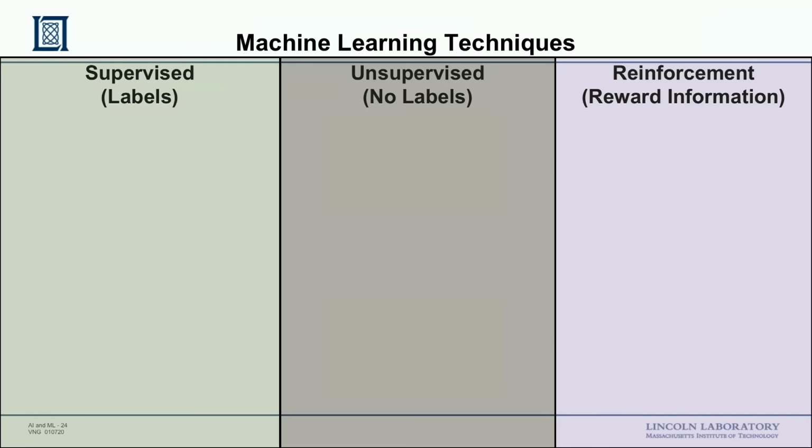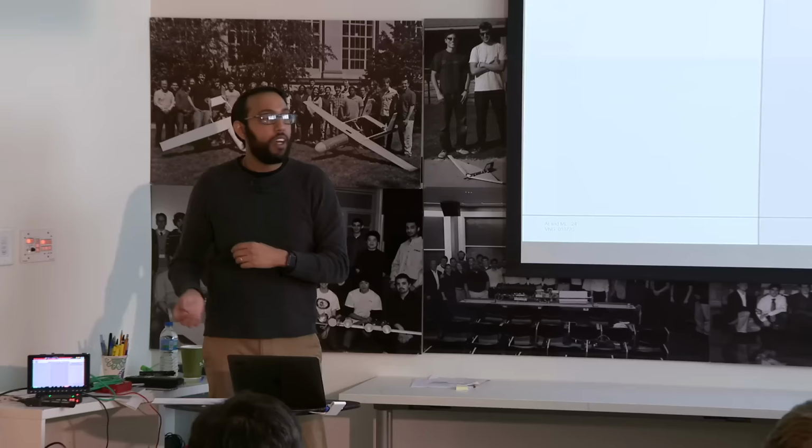What are some of these programs or algorithms that the computer might use to figure it out? So within the large realm of machine learning, we have supervised, unsupervised, and reinforcement learning. What we have in the brackets is essentially what you're providing. In the case of supervised learning, you're providing labels, which is the correct label associated with an input feature or data point. In unsupervised learning, you typically have no labels, but also are limited by what the algorithm itself can do. And in the world of reinforcement learning, instead of a label per data point, you're providing reward information to the system that says, if you're doing the right thing, I'm going to give you some points. If you're doing the wrong thing, I'm going to take away some points. Very useful in very complex applications where you can't really figure out the labels associated with each data point.